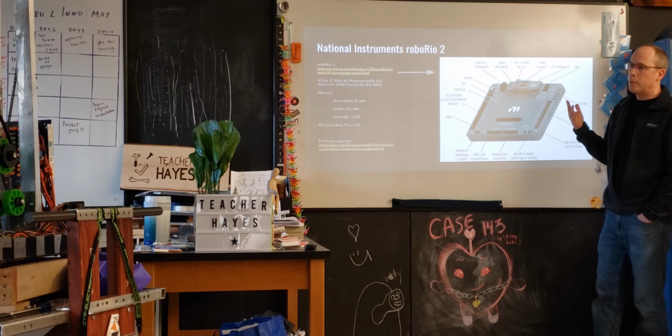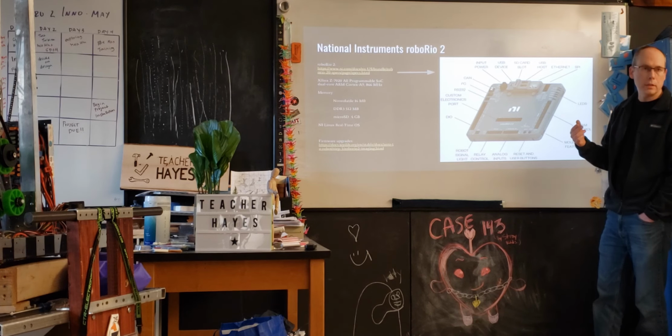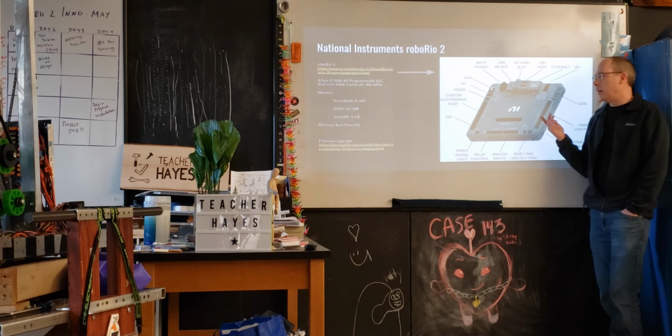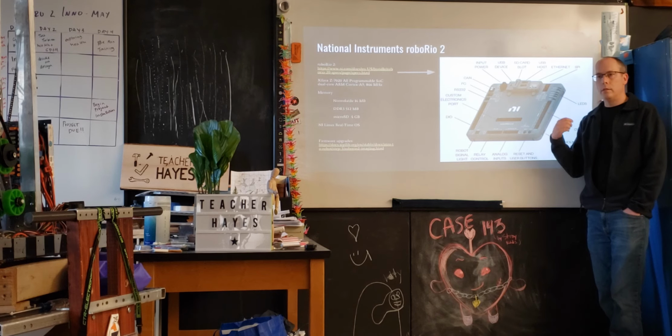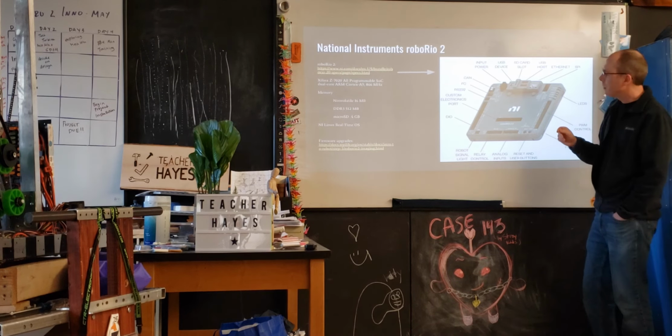Just from a stack perspective, it's actually running National Instruments real-time Linux OS. So if you think about computers that you're running, you have Mac OS and Windows. This is just another variant, although it's what they refer to as real-time Linux. A lot of what National Instruments does is things related to test instrumentation, so timing is very important. So the operating system is optimized for that, as well as the compute associated with it.